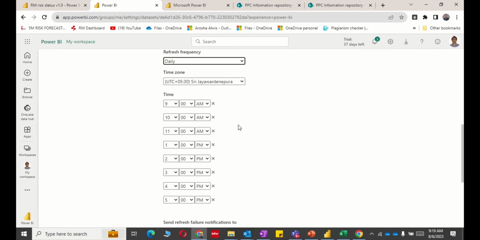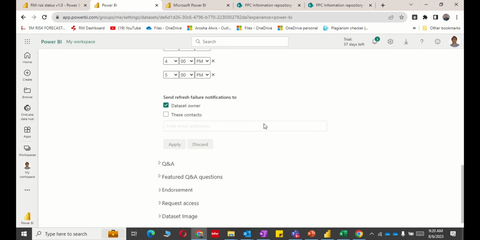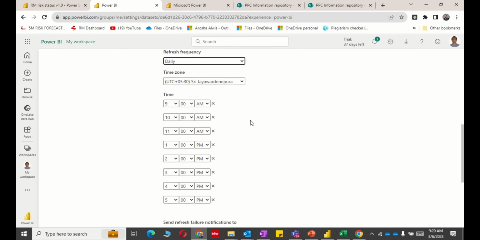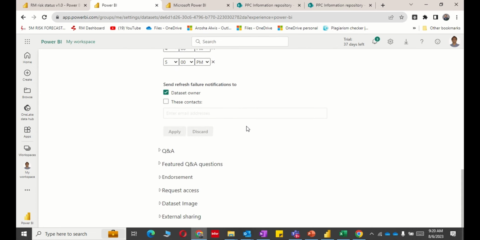You can do your Power BI, save it and publish it in your workspace, and then you can update your data, maybe in a SharePoint list, or Excel like mine, or maybe people are updating. And if you put this refresh at 9, 10, 11, 1, 2, 3, 4, 5, I have balanced it out throughout the day for our working days. So once you finish this, you will be able to see real-time data, actually refreshed at 1 hour intervals.